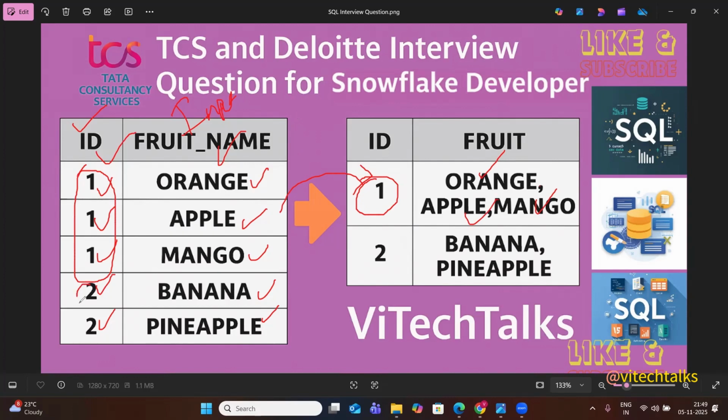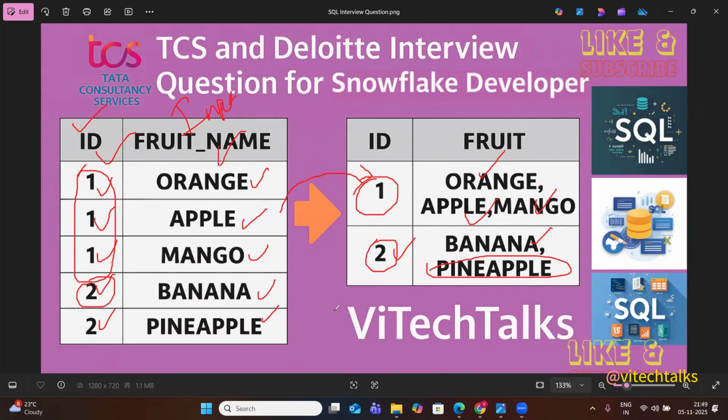Similarly, ID 2 has to be printed only one time. Whatever elements we have, we need to print them separated by commas: banana comma pineapple. I hope we have understood the problem here.